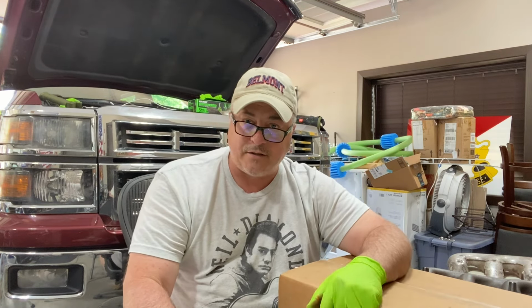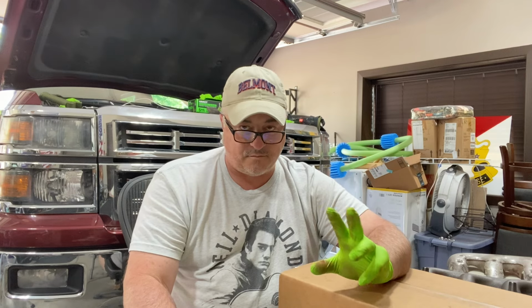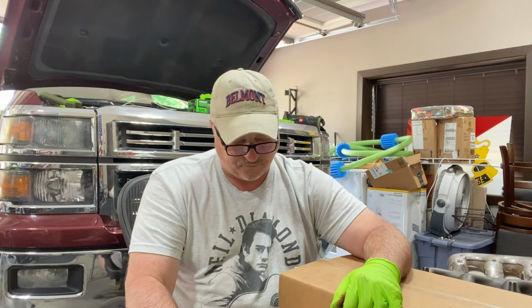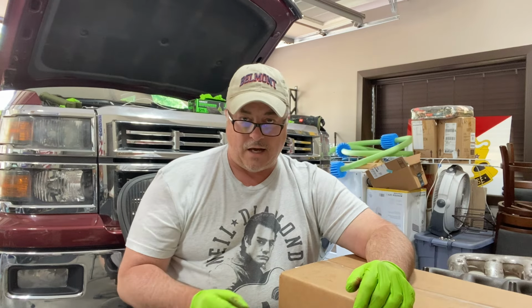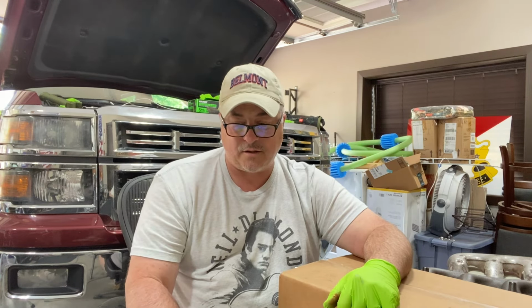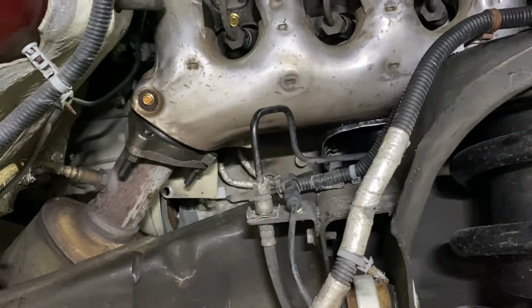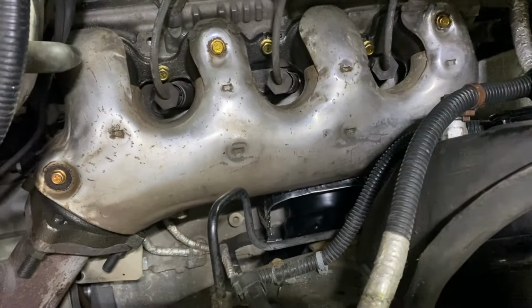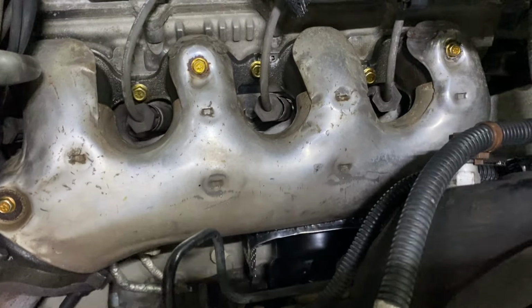I love this truck. It's had some predictable problems, some regular maintenance issues, but I won't trade this truck for anything. I've had it since it was new, and it is what it is. So the bottom line is this job sucks. It just does. The manifold was simple.